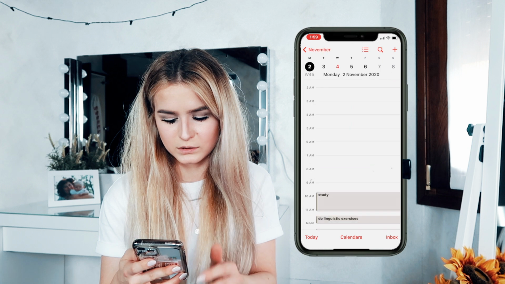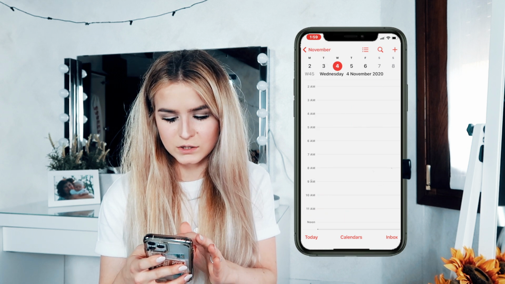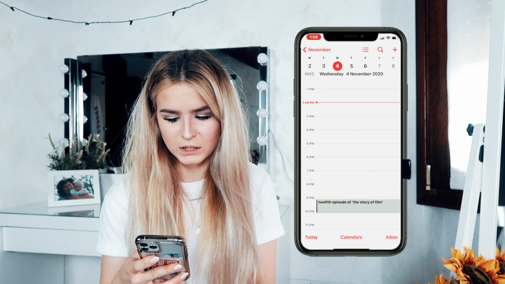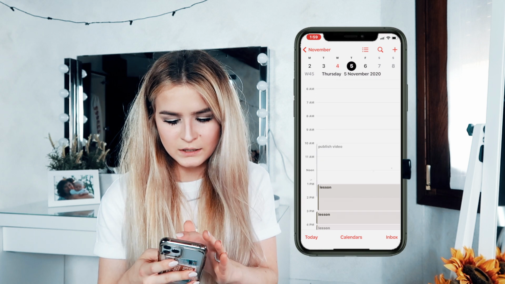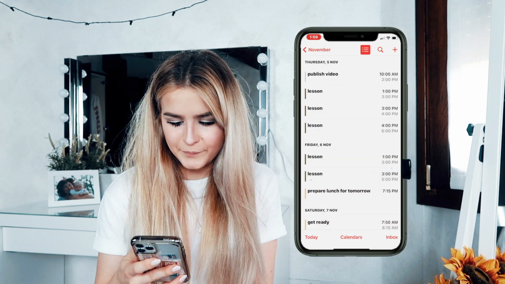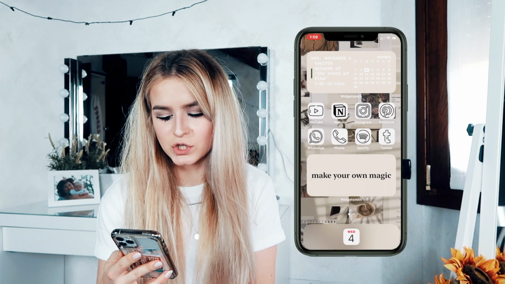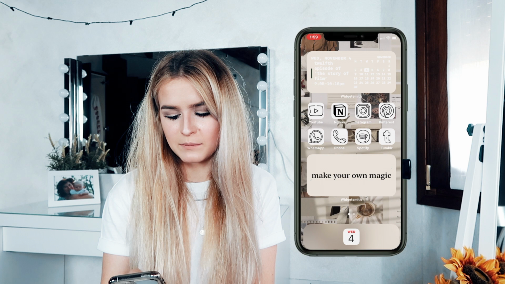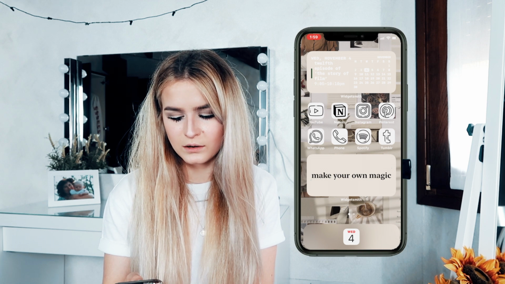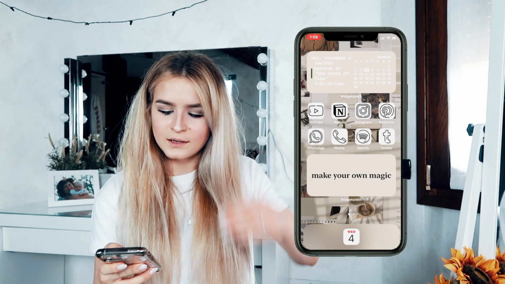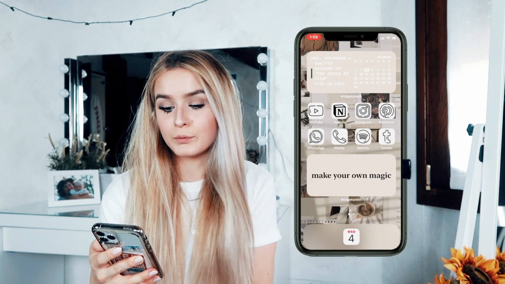Everything is color coordinated, and I just love the way it looks, honestly. Then I have another calendar app, which is actually a widget, just to see my day at a glance on the top. And then we start with the actual apps.